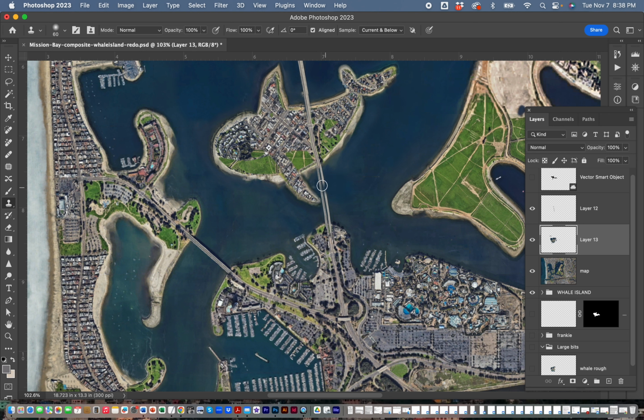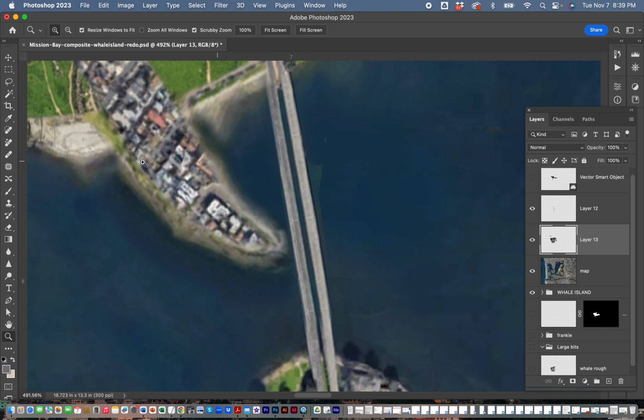Smaller. See if I can get right in here. Now, of course, this is not affecting the bridge because the bridge is on a separate layer, isn't it? But that little bit of something is there. It's part of the bridge. I see something there.